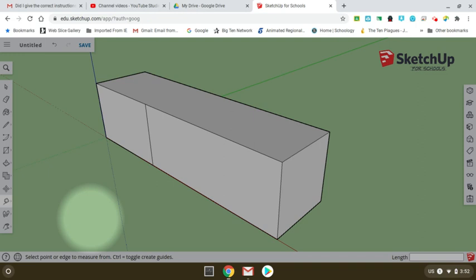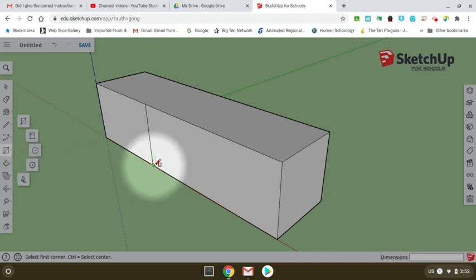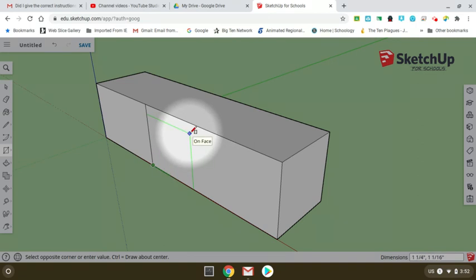So, anyhow, now we'll continue on with a rectangle going from this point. Then I'm going to go across and up, and we're going to make that 1.25 by 1.25. Enter. And now we're going to go over here, get this push-pull tool. And I'm going to click on that. And we're going to just push this.